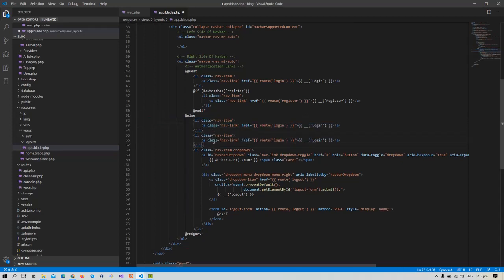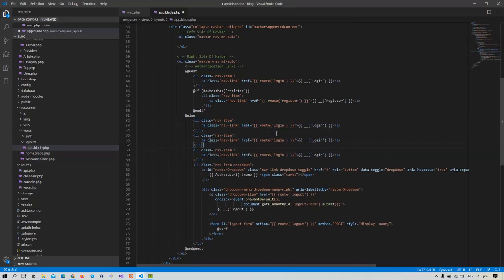I'm just copying some HTML code and replacing some names here: categories here, tags, and here we are going to create a route later with the naming of article, and this one is the route namespace of category, and the route namespace of tag.